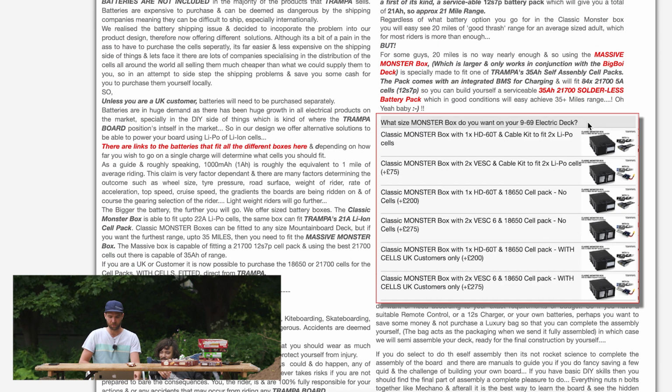And then, what size monster box do we want? Massive, mate. It all goes down to range really and what you want to push with your board. If you go for the classic monster box, you can fit up to 20,000 milliamp hour lipos, good for like 20 miles, or the 18650 pack, good for again about 20 miles. And then if you want to push more to your motors, go for the Vest 6s, which can deliver a bit more power than the HDs.